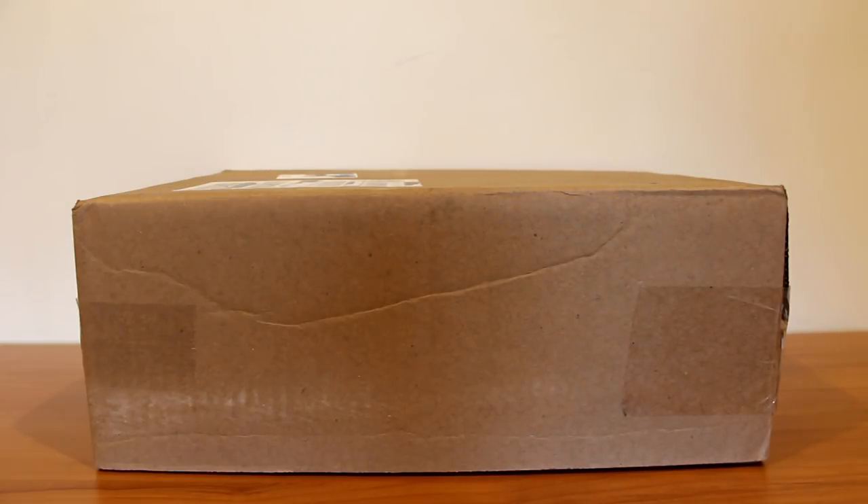Normally, I open up just baseball cards, whether it's a mail day or I'm opening a box of cards. But besides baseball cards, I also collect another thing, which is sneakers. I've been collecting shoes since I was 15 years old, so I've been doing it for quite some time, a little over 10 years, and these are baseball related.